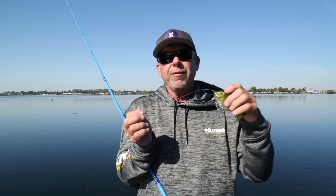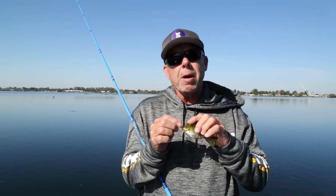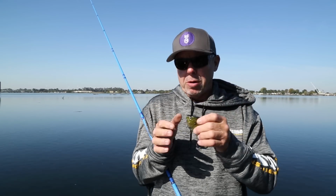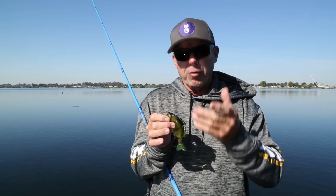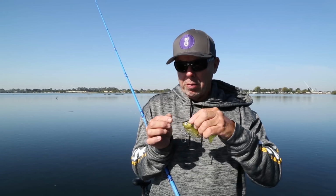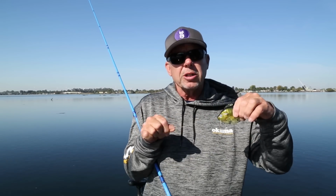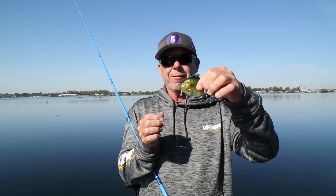Okay, about what we fish it on. The line, 15-pound line, 15-pound mono. So the reason I'm using mono versus fluorocarbon is that mono floats. Okay, fluorocarbon sinks, so we want to use mono. You can use braid if you want, but I like mono to have a little bit of stretch. So for me, I like fishing it that way better.